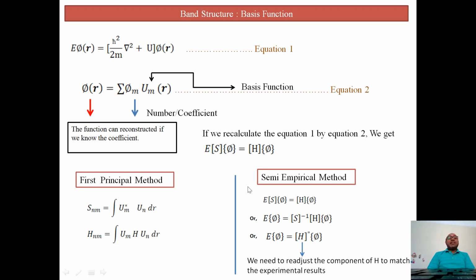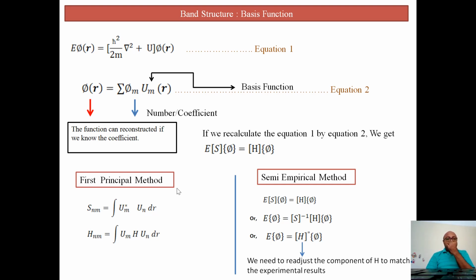And how to handle that SNM and HNM, kindly go through my last lecture on it. We had a detailed discussion on how to calculate SNM and HNM, and based on that how to construct the matrix over here. Just go through that lecture. So I hope it will be clear. So this is the first principle method, and no doubt it is actually a better method.